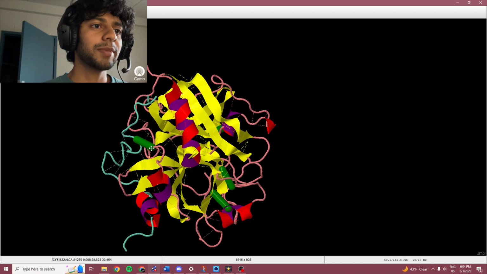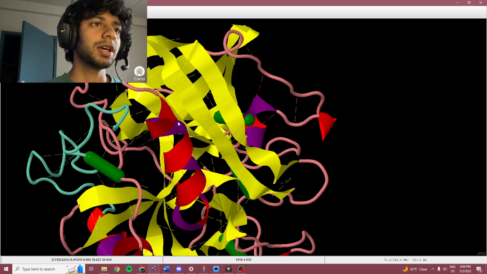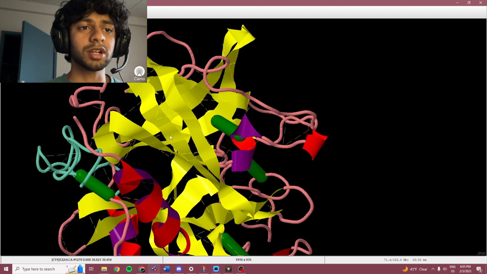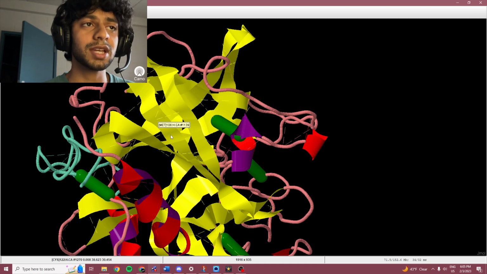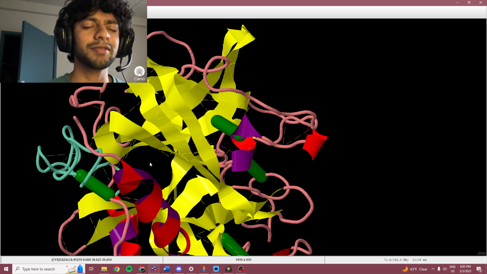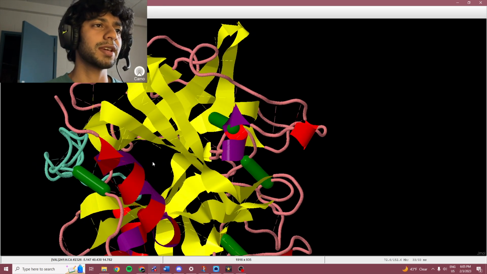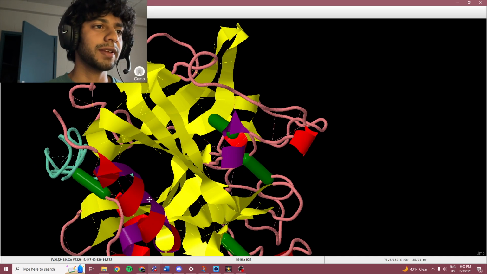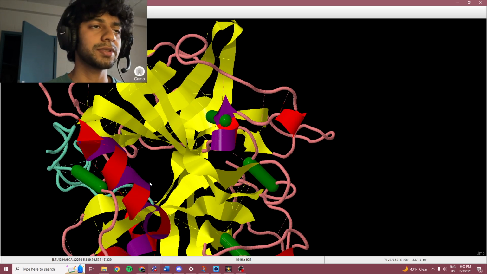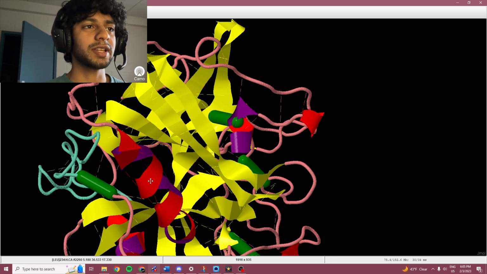To start off, I'm going to be looking at the buried alpha helix. My alpha helices are colored purple and red. The purple is the buried part. So these residues are going to be non-polar residues that are facing the inside of the protein. They're facing the inside because they don't want to be in contact with the polar outside, since non-polar residues don't react well with polar solvents. As we can see in the bottom left, these residues are like valine, tryptophan and leucine. These are nonpolar residues that are going to be interacting with hydrophobic interactions on the inside.